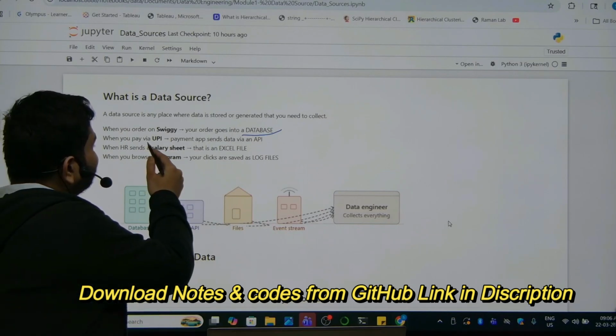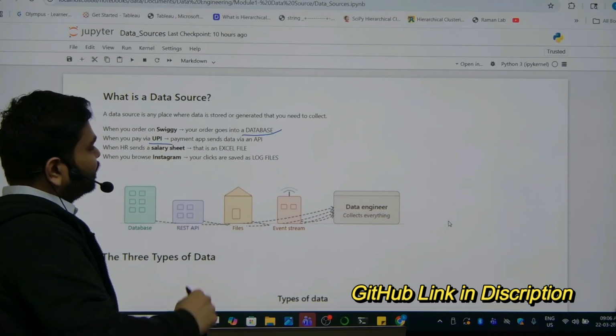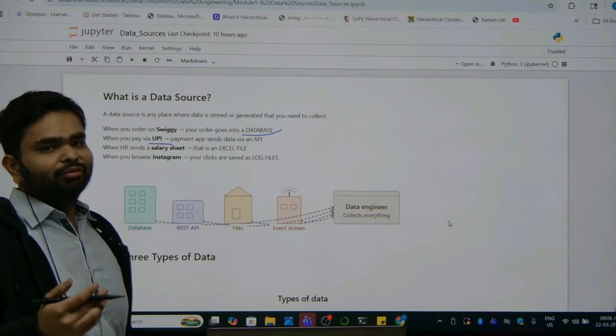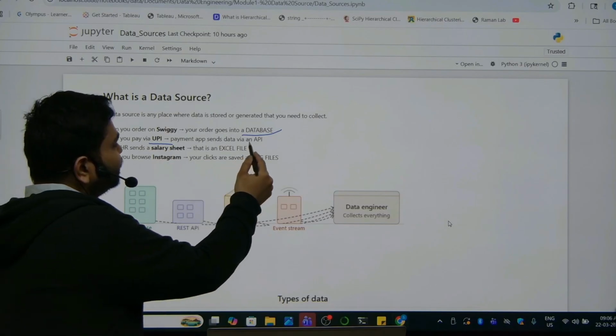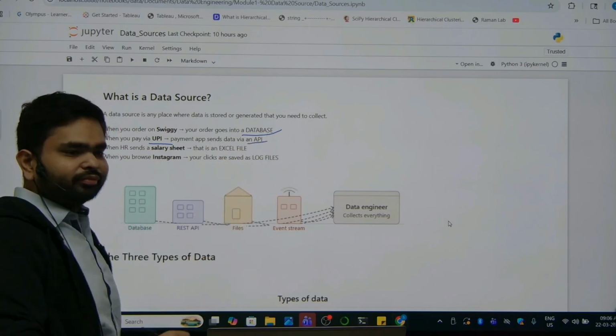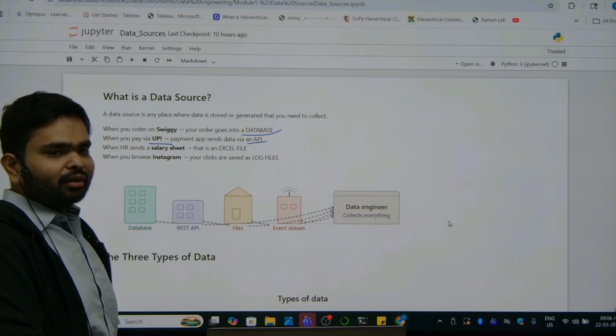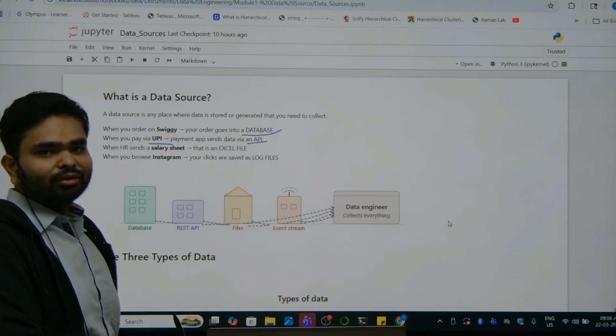If you do any kind of payment through UPI, then that payment is also stored somewhere. And that system from where the payment is stored is called the API. Don't get confused over the jargon, because we will discuss this in later lectures in detail.